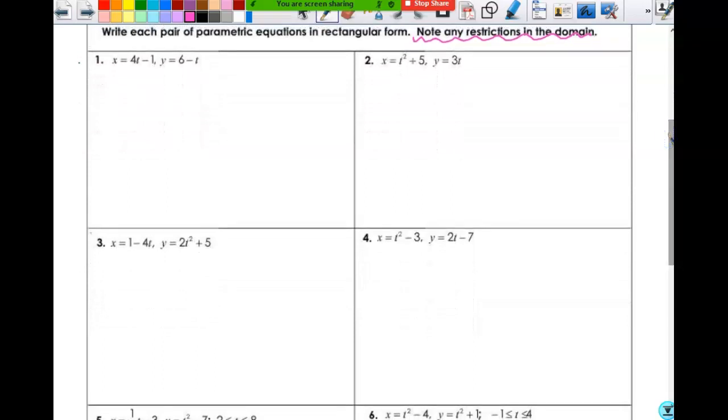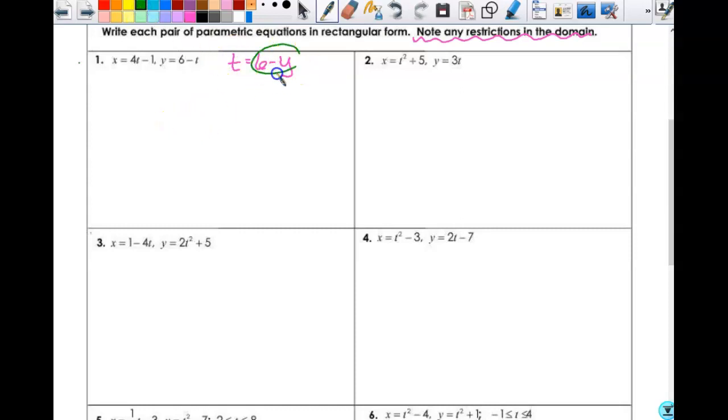So when I look at number 1, both of these are linear, so there's no domain restrictions at this point. I'm good. You got to check it out at the beginning and you got to check it out at the end. Which one you solve for t makes no difference. My suggestion is you just take the easiest one. So I would think this one would be the easiest to solve for t. So I'm going to add t to both sides and subtract y. So I will get t equals 6 minus y.